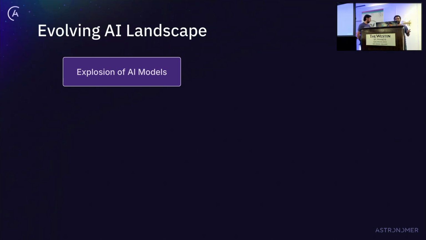Every few weeks, there's a new model out there in the market. There's also an explosion of open source models, interestingly, like Meta's Llama, Falcon, GPT-NeoX, making it possible to deploy these large language models on your local machines, or even in your company's VPC. And interestingly, like Vikram and I have talked a lot about this, there's an explosion of SLMs as well, small language models, that are very domain specific and very accurate and efficient for a small set of use cases. And most of us just need that in the context of companies. So you really need to figure out what you want to use, and where you want to use it.